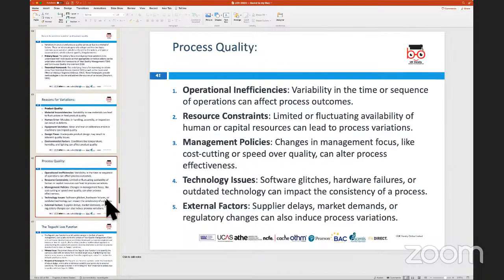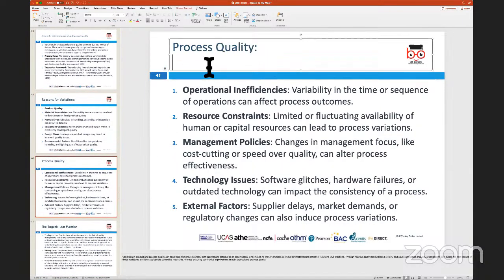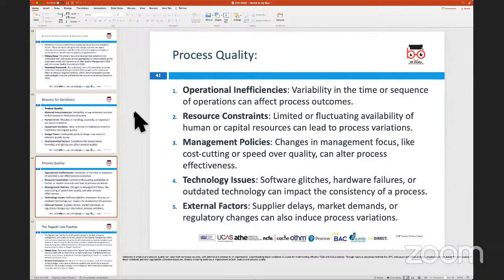Now, when we look at the process quality side of things, what we are going to see in this case is there are operational inefficiencies. That could mean, for example, if a plant is manufacturing or is put up in a tropical climate, and if it is producing, say, temperature controlled goods, and machinery is operating 24/7 in 3 shifts, for example, then the machinery would need to be in a controlled air-cooled environment. And if temperature is high, humidity is high, that could mean that the machines could have a lot bigger wear and tear, and as a result, breakdown.